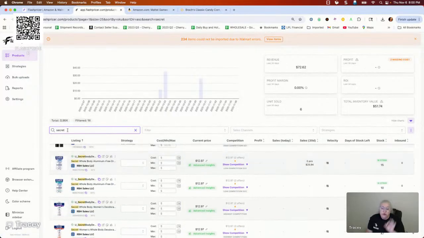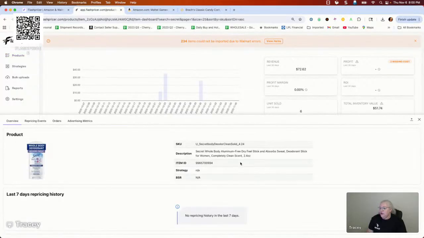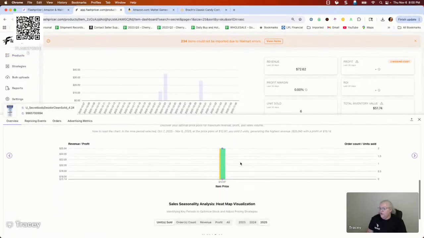So the search is great. It's very fast. There were a lot of years that I would come in here and search for an item in my catalog and not use Walmart at all because it just was so much faster. So this one has had some sales. So we're going to click on this advanced insights and just see a little more information.